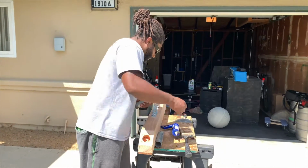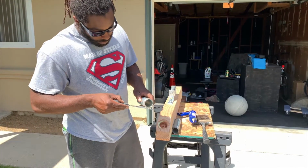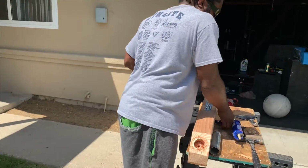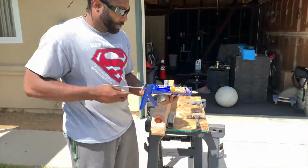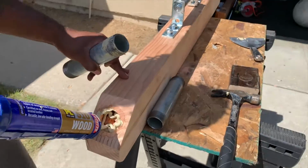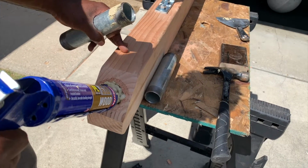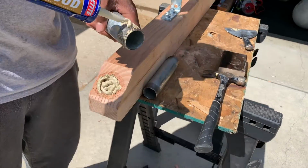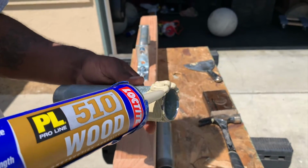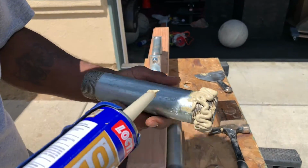All right, so I just made a boo-boo. Really, I need to take this, and we're gonna put it all in the threads, just like so. Now we're gonna take our Loctite. We're gonna fill up the hole first. You want to fill up the hole first. This way we get adhesive on the inside, on the outside, and we're pretty much filling up the hole. Also want to put it on the threads as well. That way we're making a bond in between the threads, and it kind of simulates me actually threading it into the wood.